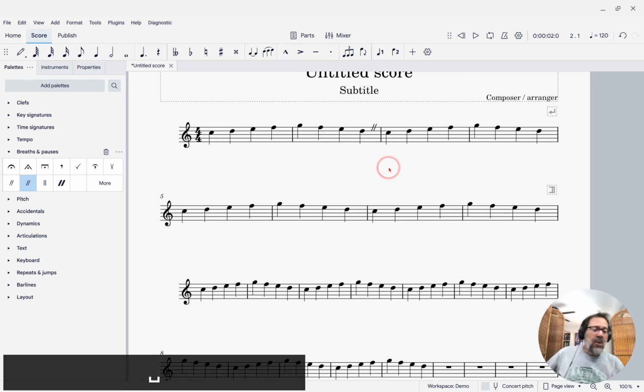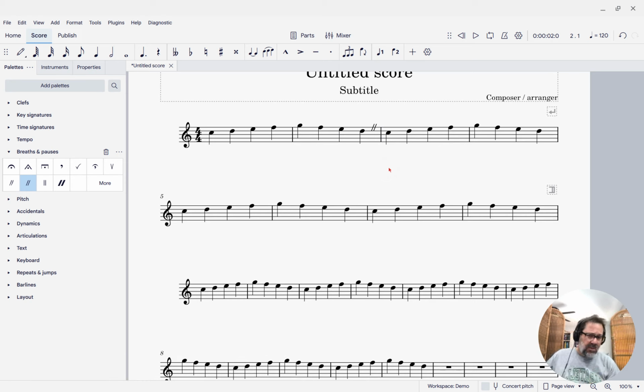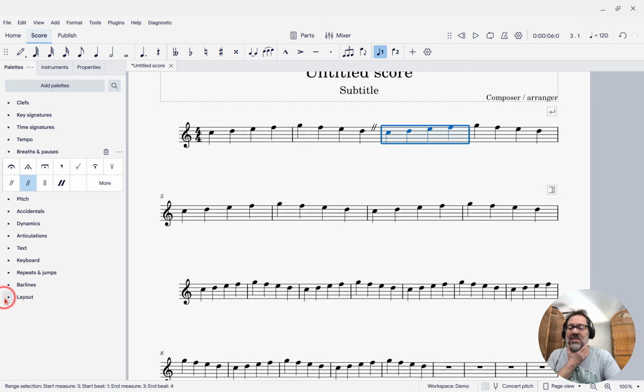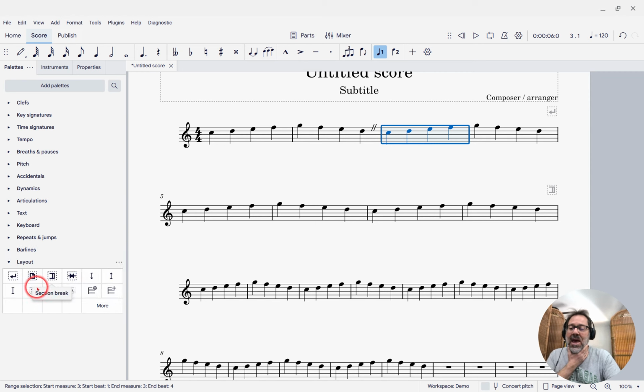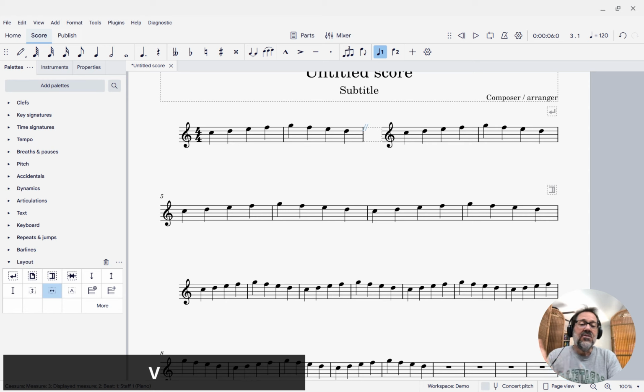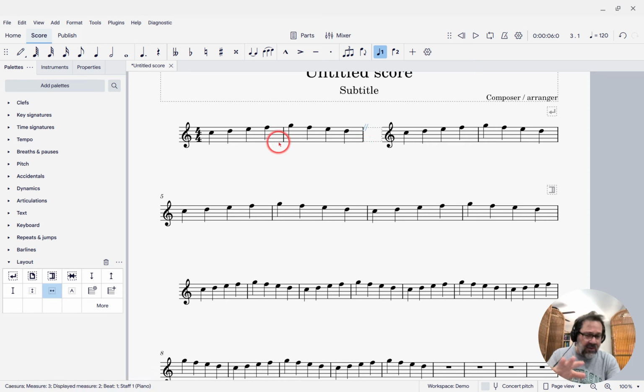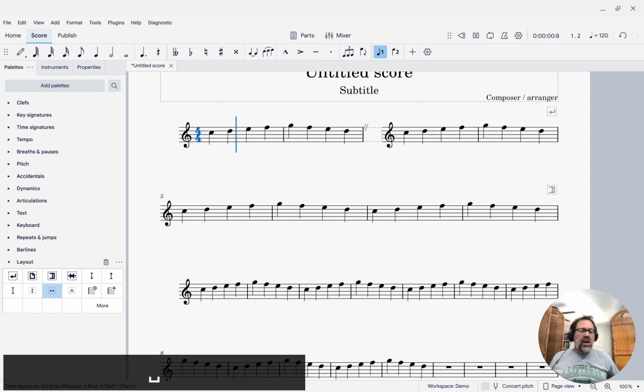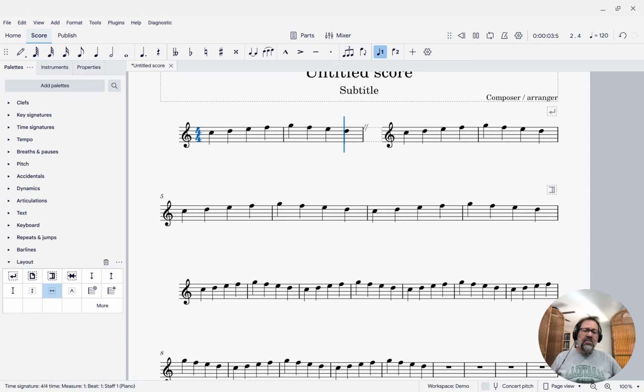Now, if that pause is only there for, say, playback purposes, and you don't need it to show up in the score, like say this was 2 exercises on one system, just to show how that is, I might come over to the layout palette and add a horizontal frame to actually separate these two. Now I want these to play separately, but I don't really want to see that caesura. I just want it to pause there. Well, I can select it and press V to make it invisible. It'll still be grayed out on screen, but it won't print. Now when I play it, it'll play that first exercise and then pause and then move on.